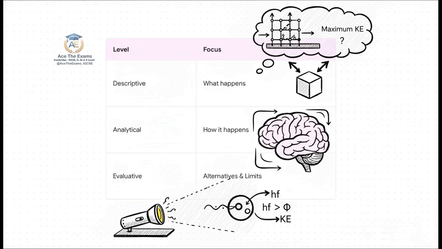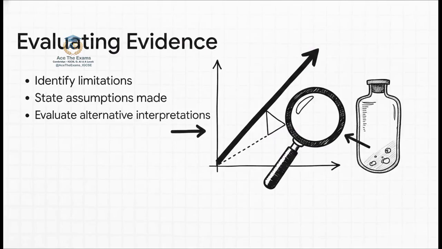This is the exact mindset you need to cultivate. Mastering the subject also means you have to critically evaluate the physics data itself. Imagine we're doing a 60-second visual data scan challenge right now. You flip the page and you are presented with a graph plotting the maximum kinetic energy of emitted electrons on the y-axis and the frequency of incident light on the x-axis. A top-tier student doesn't panic. They know exactly how to extract the core trends immediately.